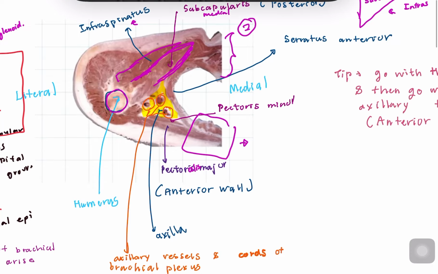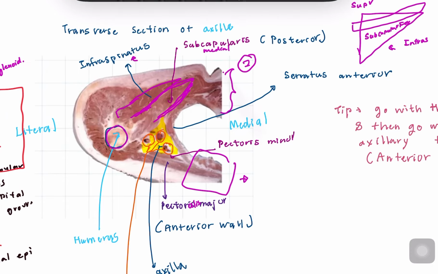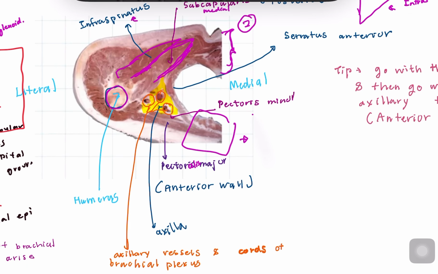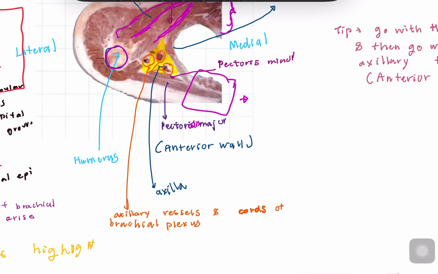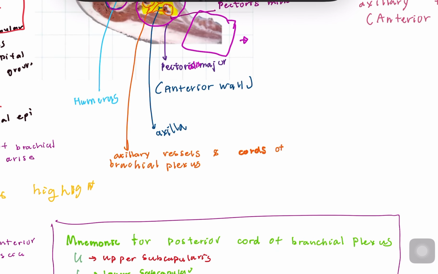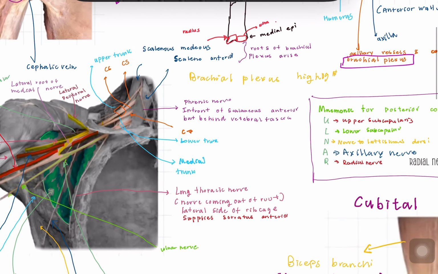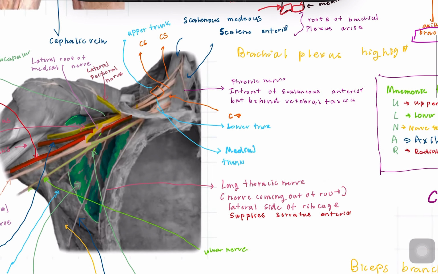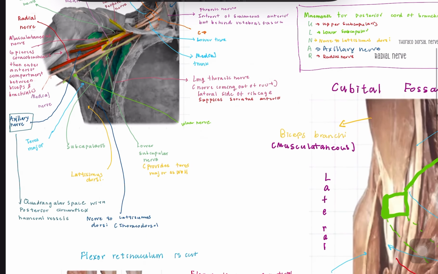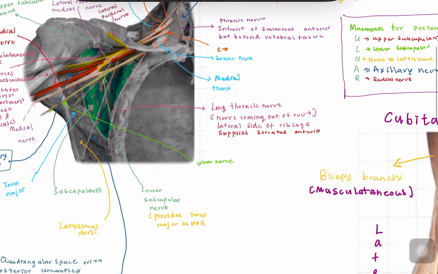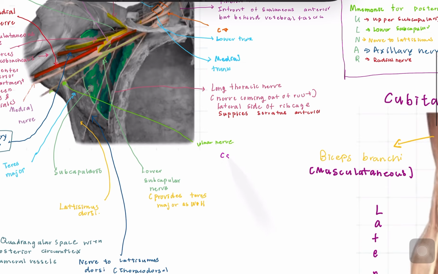Yeah. So here you can see we have this thick fold which is the posterior side. So this part is the anterior side. In this anterior side we have axillary vessels and also cords of the brachial plexus. And then when we talk about the brachial plexus, we know it has roots C5, C6, C7, C8, T1 like this.